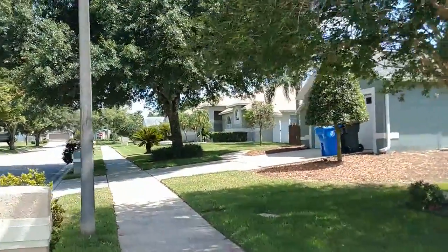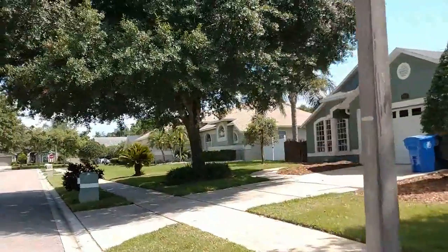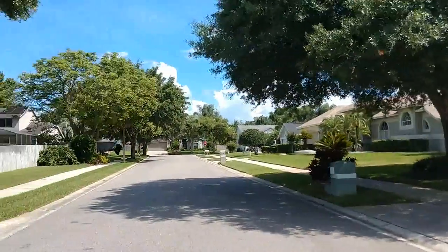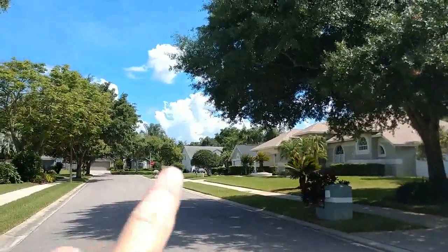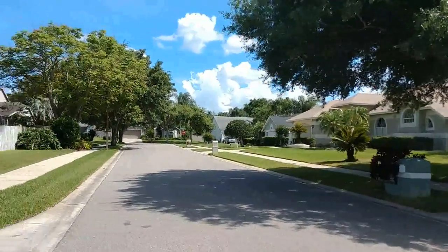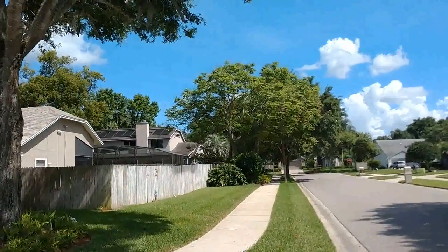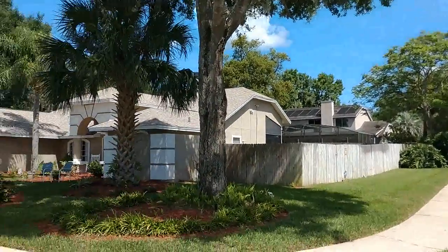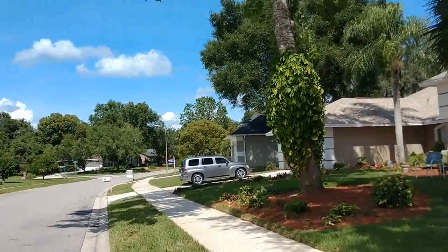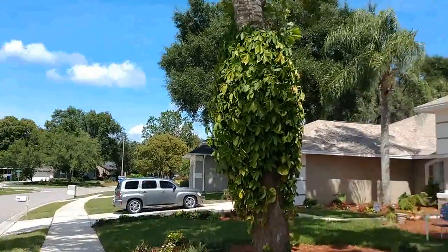Got a great location here. We're pretty close to the on-ramp for the 417. Not too far of a walk to Oviedo High School, just around the corner there, and then down that way. And then turn to the left on Pine is the entrance to the Oviedo Trail. As I was there, I saw the school bus drop some kids right off on the Oviedo Trail. All the houses nearby, they just walk down that trail to get to their homes. Super convenient for exercising.